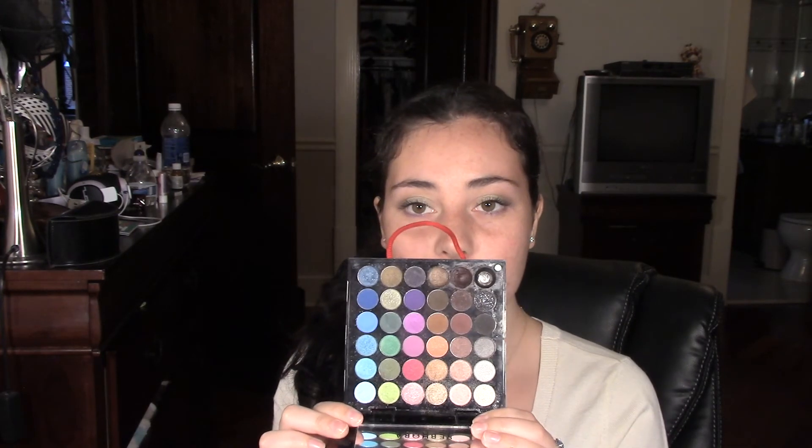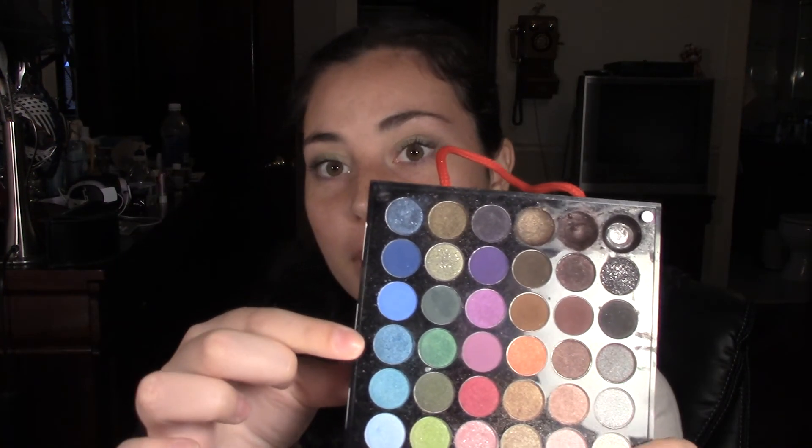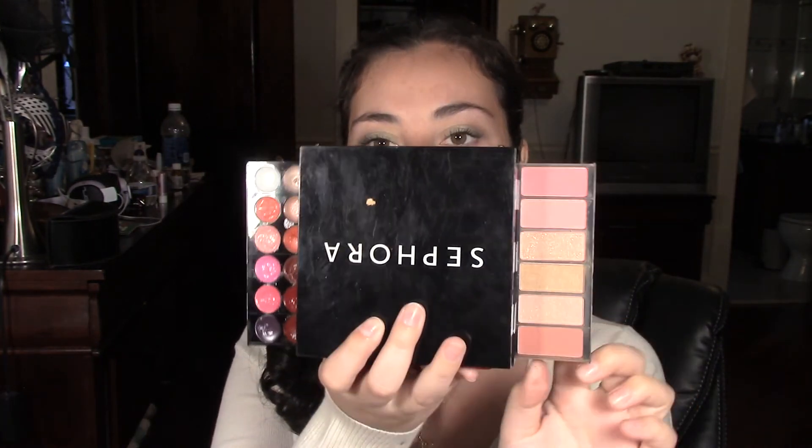Finally, I'm going to include my Sephora palette, which looks like the little Sephora bag. I just love this palette — the eyeshadows are very diverse, there's a lot of variety and you get a lot of different shades. I typically gravitate towards the darker shades on my eyelids, and on my lower lash line I like to put a pop of color — like a blue one or a green one. It also comes with lip glosses on one side and blushes on the other side, so it's an overall pretty good palette and it's good for on the go. I take it all the time when I travel. It's small, it's compact, it's nice.